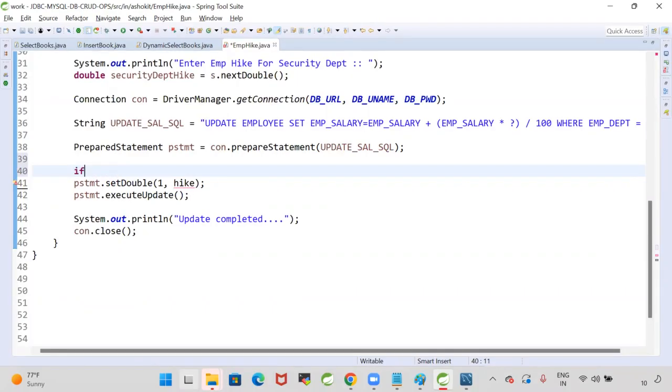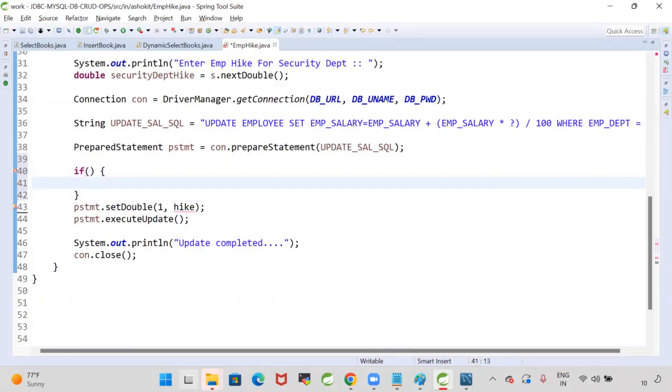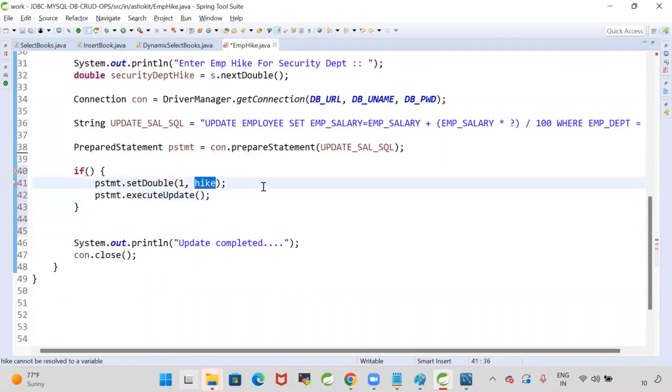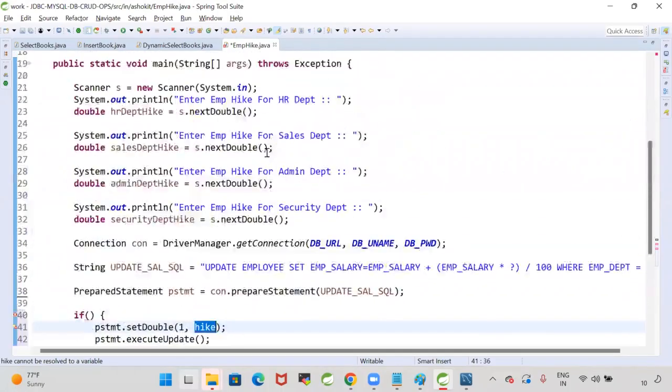Now here I need to write a condition. If condition satisfied, then I'm going to set the salary hike. Hike I need to set it. So what is the first department? First department I'm reading as HR department.